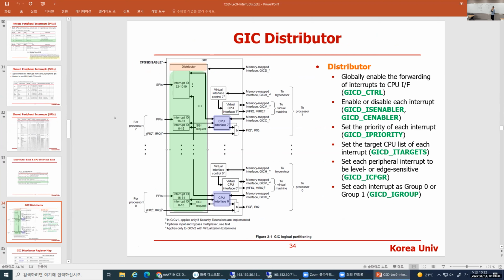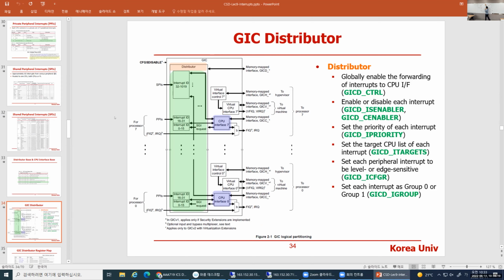So last time I did not do a good job explaining GIC, the Generic Interrupt Controller. So let's back up a little bit and use this whiteboard to explain GIC. At first it is a little confusing because there are so many registers in the distributor and CPU interface, and this is the big picture. Okay? Actually it is not that hard if you understand the function of GIC.